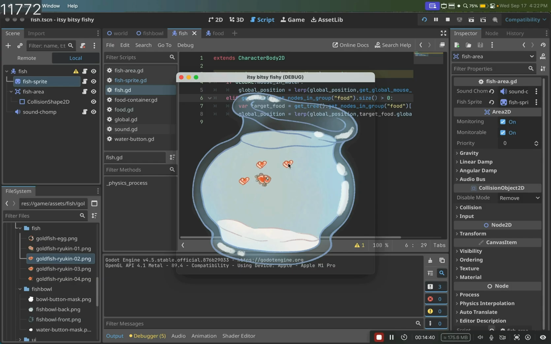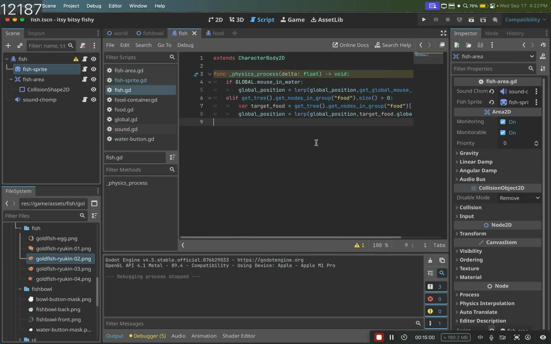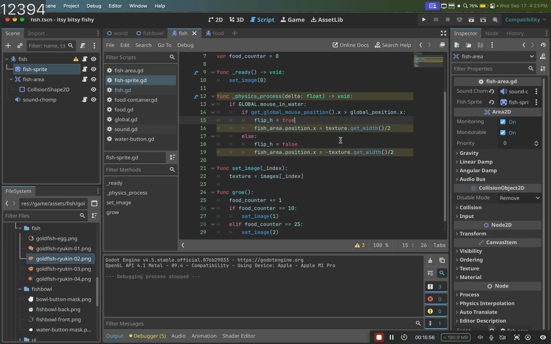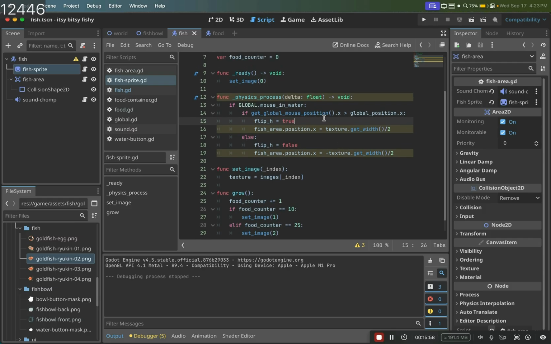So when the mouse is in the water, it's just following the mouse. And that kind of works, but we have to correct some things. We have to make the fish face the correct direction again. So we have to go to the fish sprite script, and we'll actually have to transfer some of this functionality into the fish script.